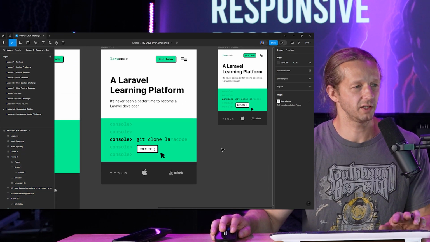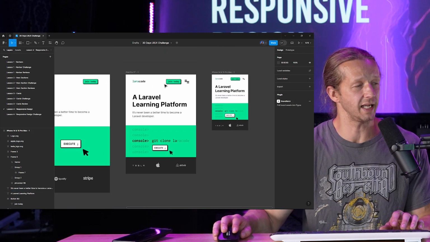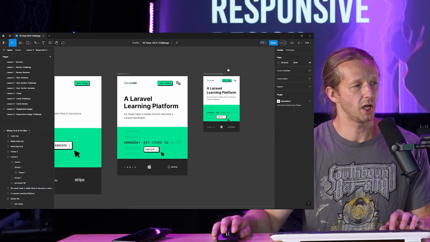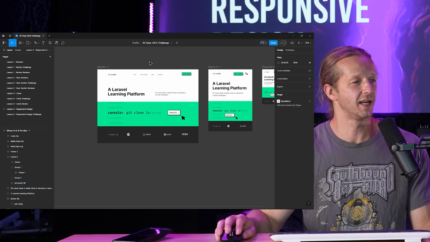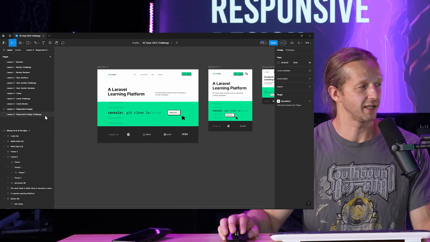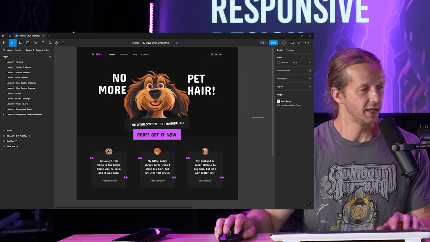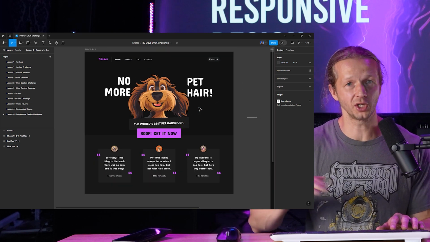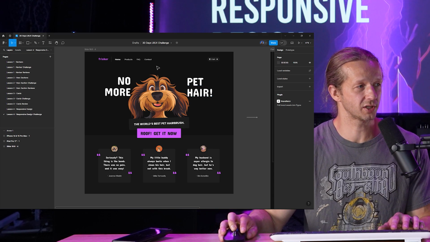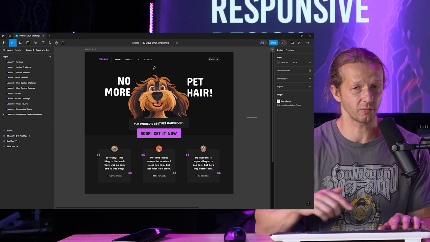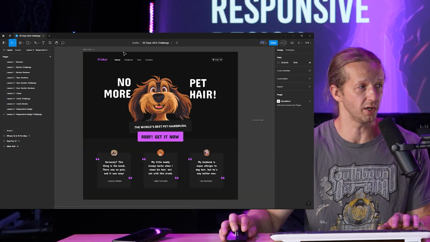So this was a fairly simple demonstration of creating a responsive design. Everything basically stayed the same between these two. Other scenarios might be a little bit more complex than this, but now it's going to be your turn, and you're going to switch to the lesson 4 responsive design challenge right here. This is the desktop that I want you to start with. It might be a little bit tricky, but just follow along. Remember everything I taught you in this design and apply the same concepts to this one.